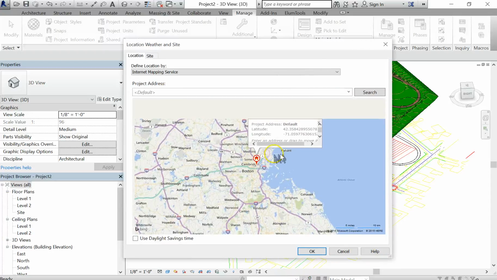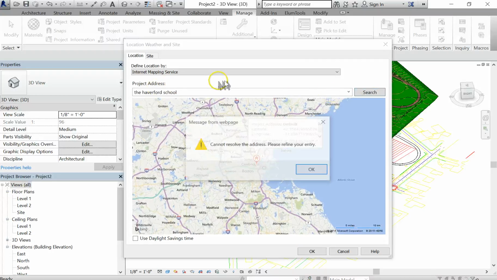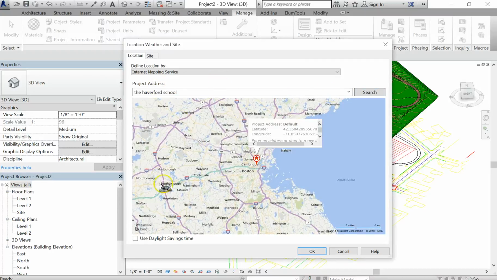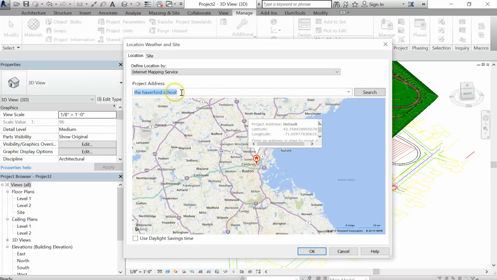So what we want to do is put in the address. And sometimes you can even do something like searching for the actual school. Let's see if this works. Nope, alright, didn't work. So what we're going to do is write on the handout, copy that, and put it in here.